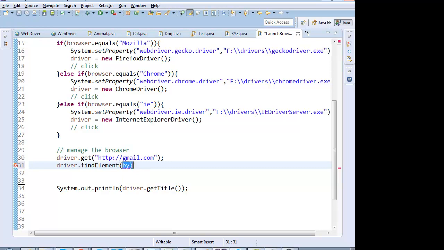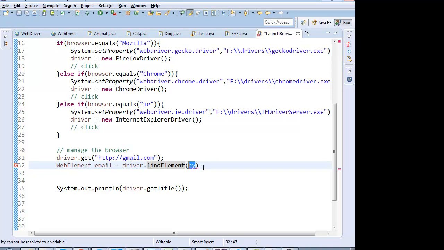You'll find the element by a certain criteria, and the findElement function automatically returns you the reference of a web element. Okay, right, now how do you find the element? Finding an element can be done in various ways. These are known as locator strategies. There are various locator strategies available.